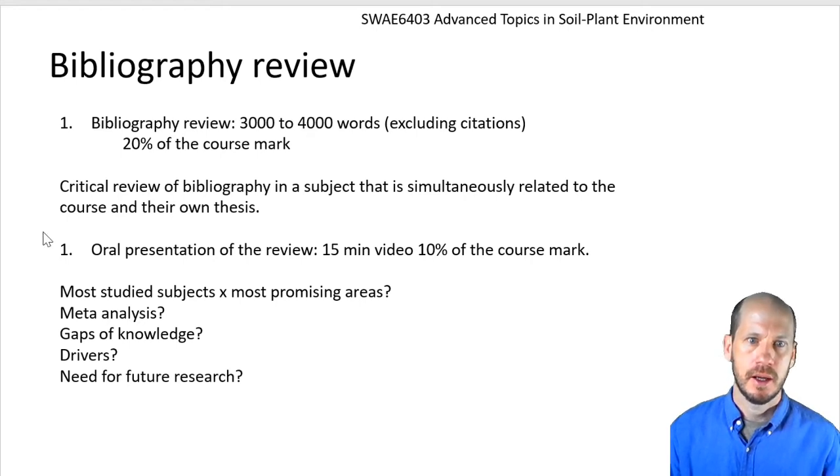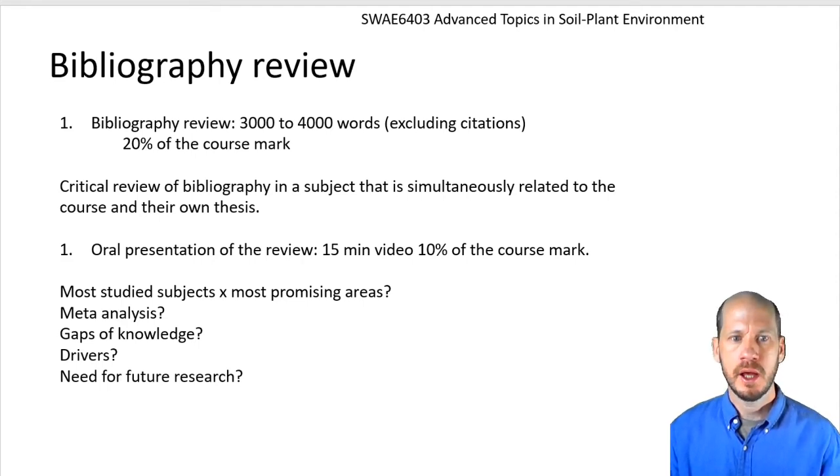And we will talk about what constitutes a good literature review. Basically, we want you to outline what the findings from key papers in this area are, what the most studied subjects are, what the least studied subjects are, the gaps in knowledge, what is missing, what needs to be further studied. If possible, that gives you extra marks.